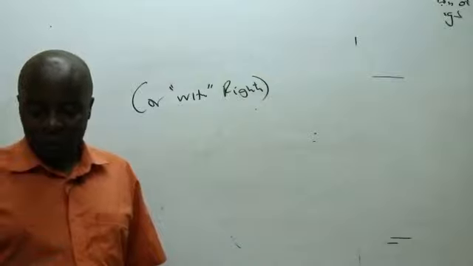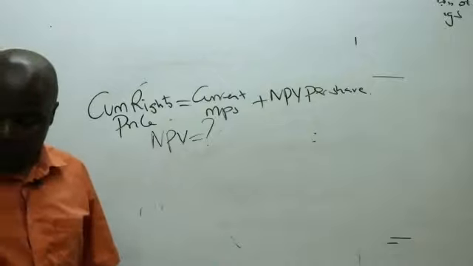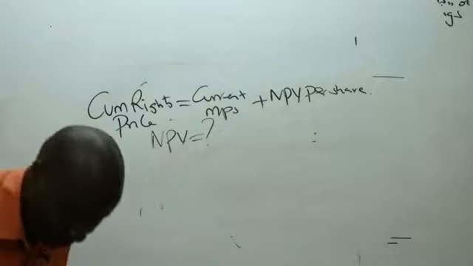So anytime you are asked by any examiner to ascertain the CAM rights price, even if you don't understand anything, look for cash flows given in the question and give us net present value as the first thing. So I want to see whether there is any student here who will be able to give us the net present value in this particular situation. Please give us the net present value and then we'll compare notes.